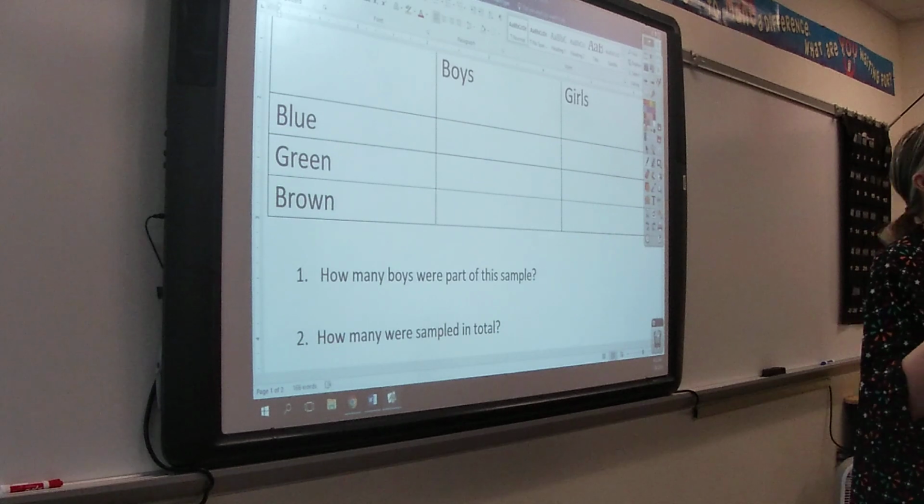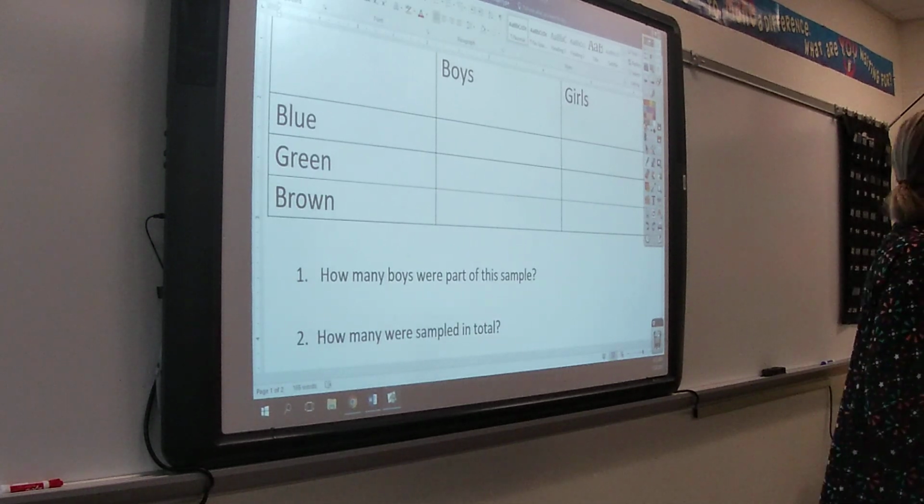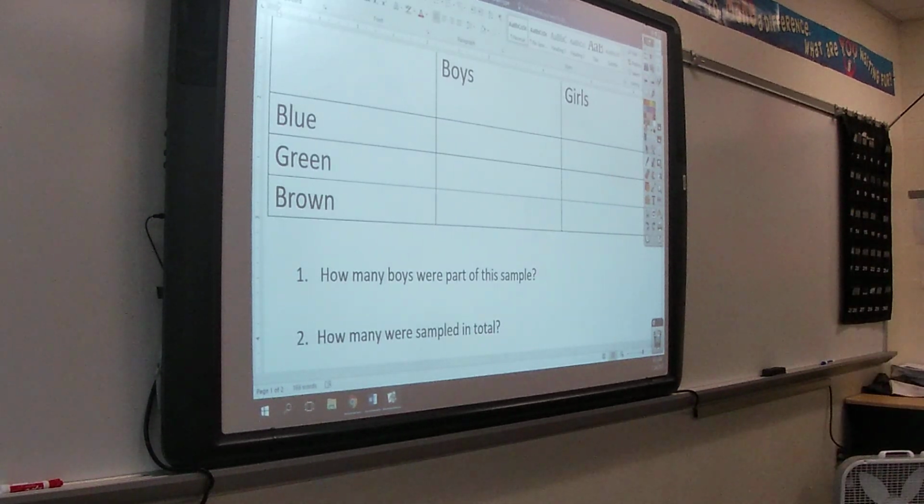When we collect data, it's important that we are collecting data in a way that's actually valid. If I went up to Ben and I said, Ben, I really like your shirt, so is that color your favorite color? And I just said, oh, that's Ben's favorite color. Is that actually true? No, I just kind of put words in his mouth.